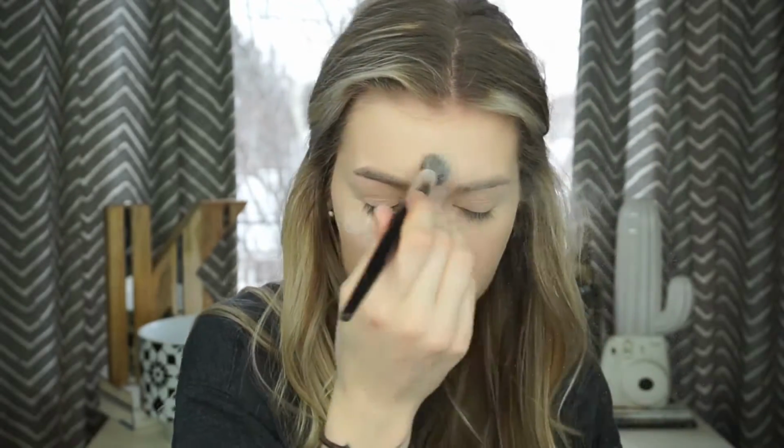Bake, bake, bake, just like an apple pie. Whew, dusty. So we're gonna really bake this stuff on under our eyelids. This is our, it's a nice powder. It does a really nice job all over our face. Yes, now we're just gonna dust it off. Rub the rest of the excess in and dust it all off.